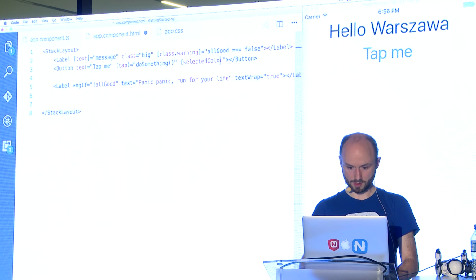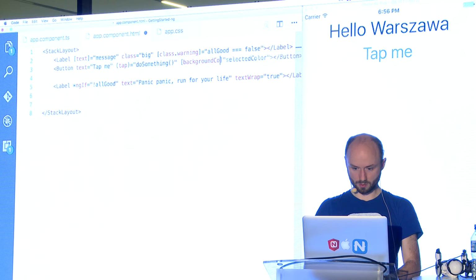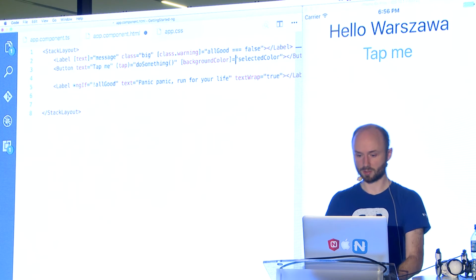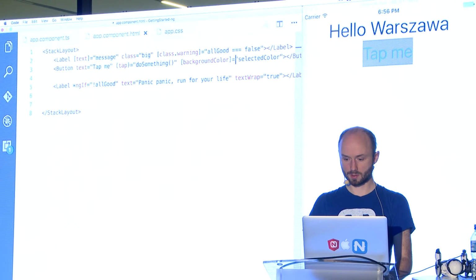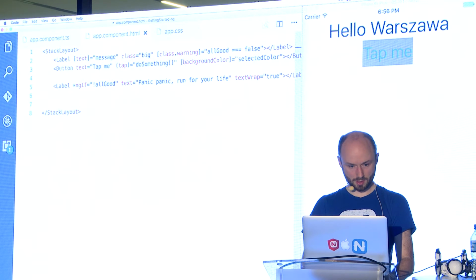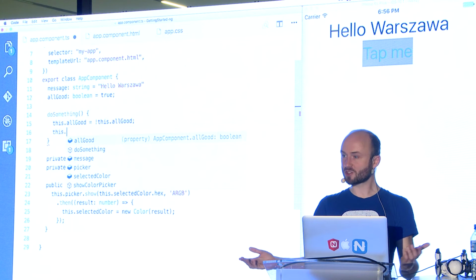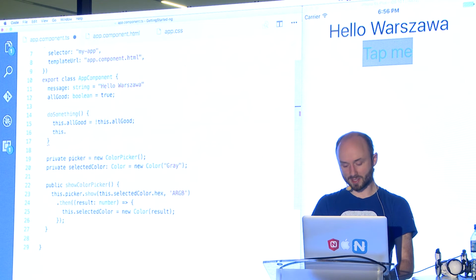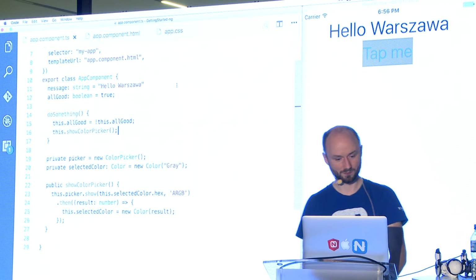right, I knew I would mess it up. What I'm binding to is background color, and I'm binding to selectedColor. Yeah, that makes more sense. So let it refresh. And you see, by default, the button is an ugly gray, but this happened before. What's going on? My mistake was I actually have to call the function. Just adding a function is not going to call itself. It's Angular, and it's magic, but it's not this kind of magic. All right, let's try again.